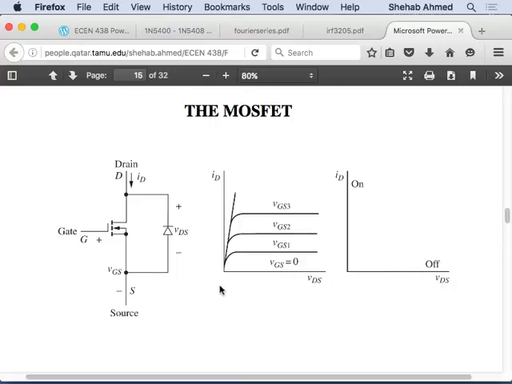Right? If I put negative voltage, what happens across this device? If I put a negative voltage, this diode will conduct. I'm bypassing this device completely, which is uncontrolled. So we don't operate it in this mode. That's why I don't include it here. I want to be able to control something fully. I want to have a voltage and be able to block it or allow it to conduct at my will. So if I put a negative VDS, it's useless across this device. Then it just becomes a diode.